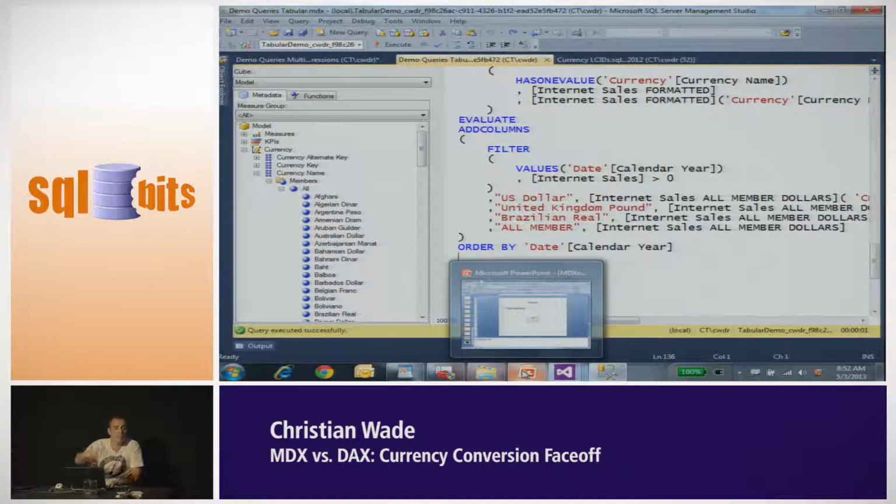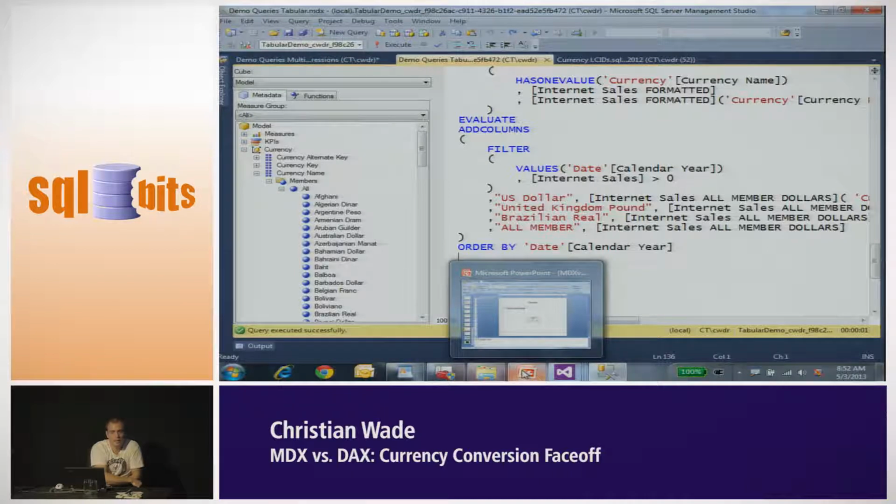But it did give me a head start. I had BISM Normalizer released before SQL 2012 hit RTM, right? I actually had it released in December 2011, way before RTM, because I had a head start from working on the multidimensional version, and then I just made a few changes here and there and released it as the tabular version.